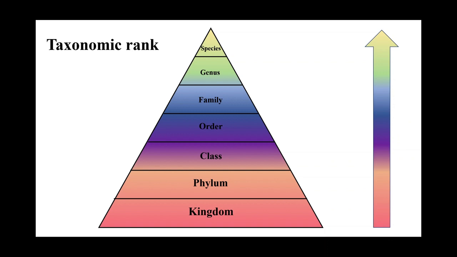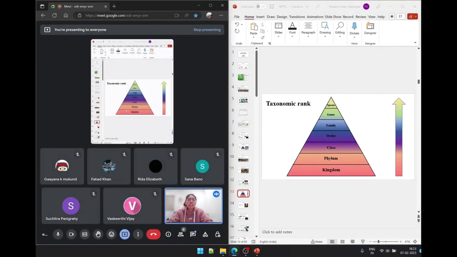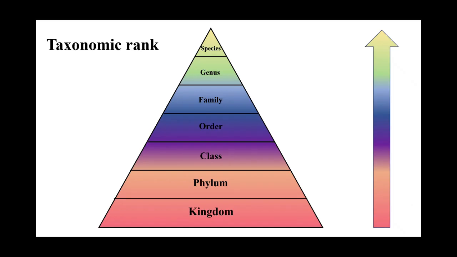And it is important because when you define an organism, you need to know where it is placed in this pyramid so that you can properly define them. If you just tell them that something is Diptera, for example an insect, then you know the characteristics of this insect. Also in snakes, if you say viperid, they have different characteristics than elapids. For example, their fangs are different, their scales are different. So if you just say a snake is viperine, you know what all features can be in that snake.